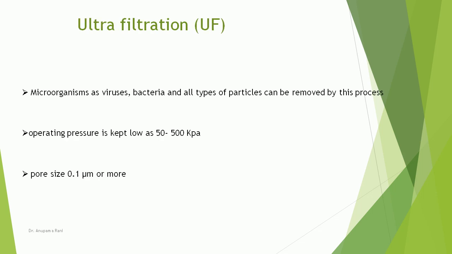Ultrafiltration, UF, is a clarification and disinfection membrane operation. UF membranes are porous and allow only coarser solutes and macromolecules to be rejected. All types of microorganisms such as viruses and bacteria and all types of particles can be removed by this process. Since the low molecular solutes are not retained by UF, osmotic back pressure can be neglected and operating pressure is kept as low as 500 kPa.